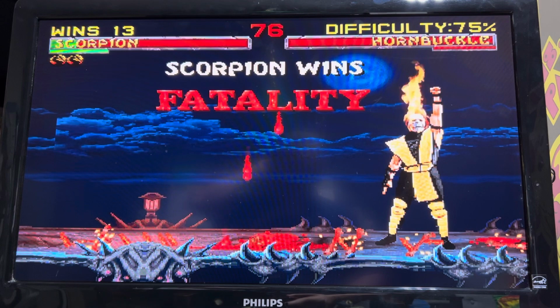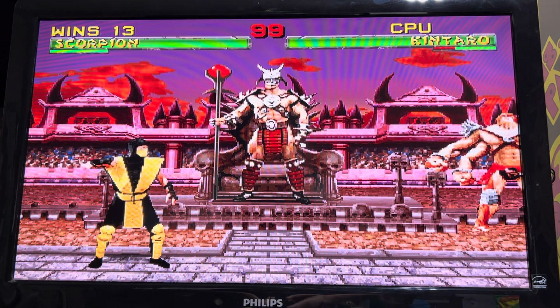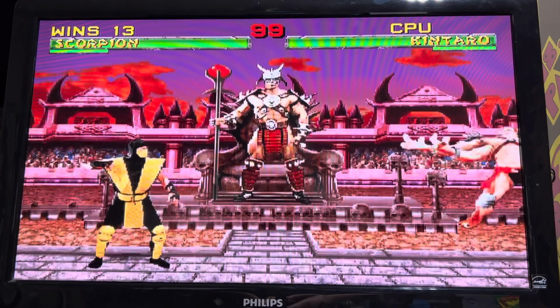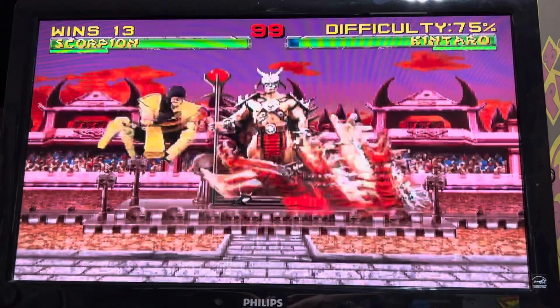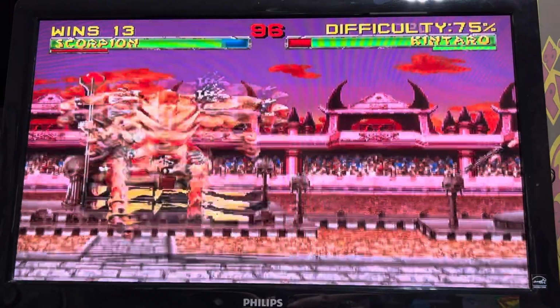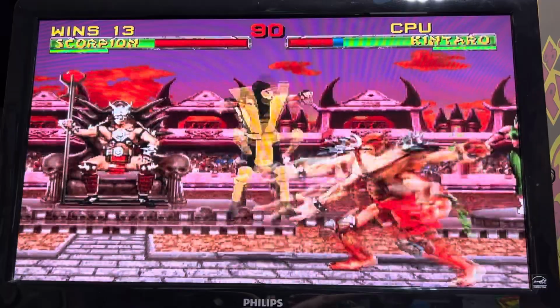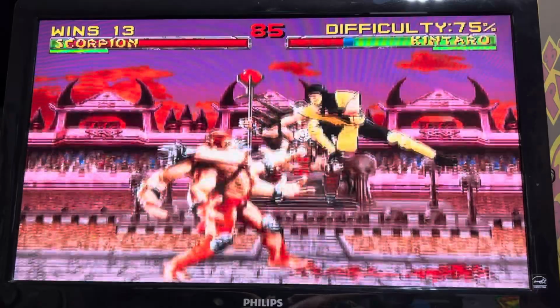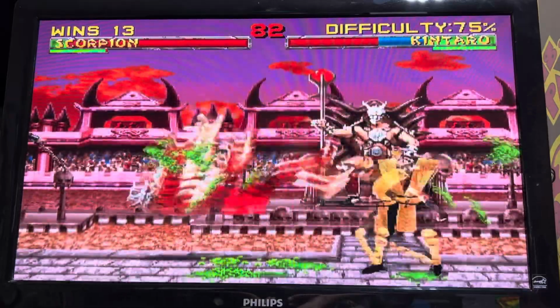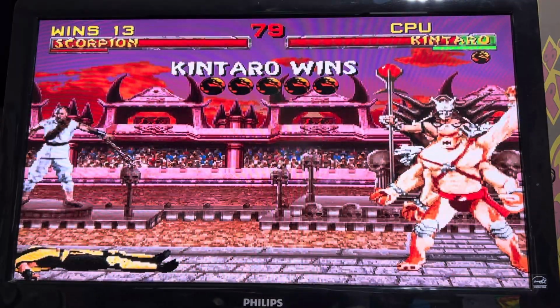Alright, so now we should be on Kintaro, I think. And then of course Shao Kahn. I can't remember how Kintaro plays in this, honestly. He might be actually a little bit easier than the real Kintaro from Mortal Kombat 2, but we'll see. Or he might be just as hard, in a different way. Yeah, it's gonna start protecting the butt. Yep, oh boy. It's gonna be tough.